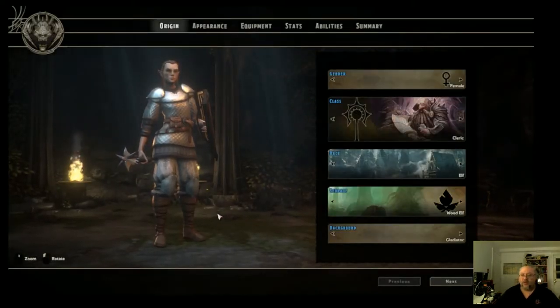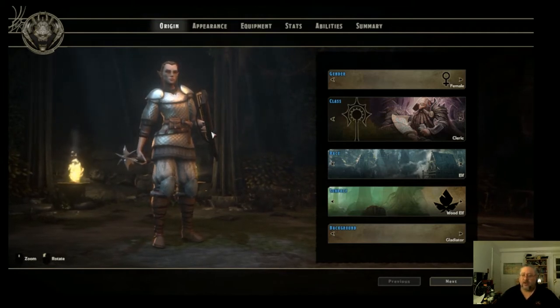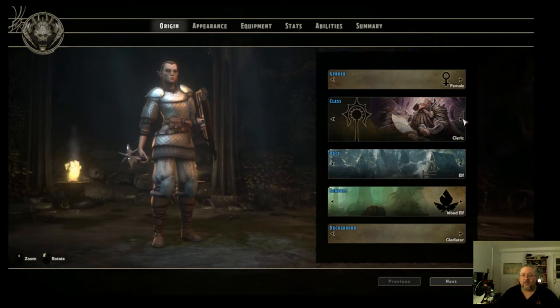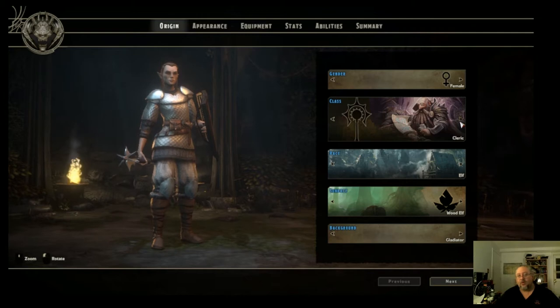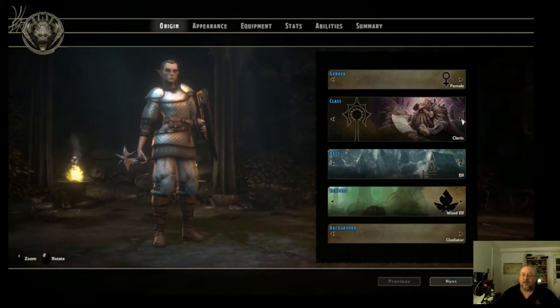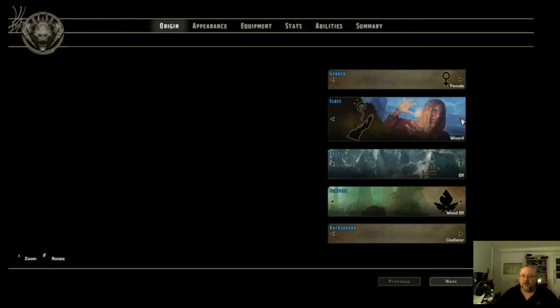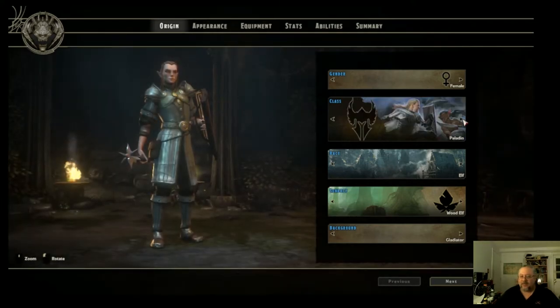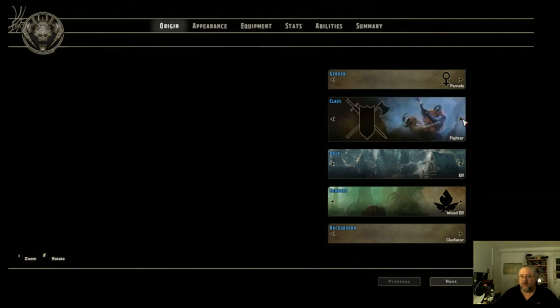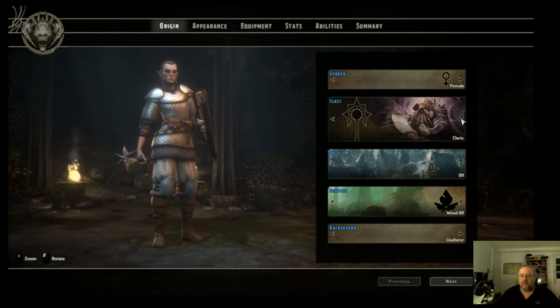So, it gives you a random character up front, which is fine. And then you can just sort of cycle through and see which ones you want to make. This is fairly familiar D&D territory. I kind of hope that in future expansions they add more class and race options. But, you know, it's cool. You got your cleric, your rogue, wizard, paladin, ranger, fighter, and of course we're back to cleric.